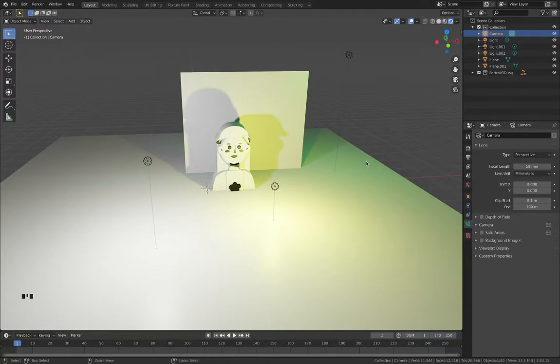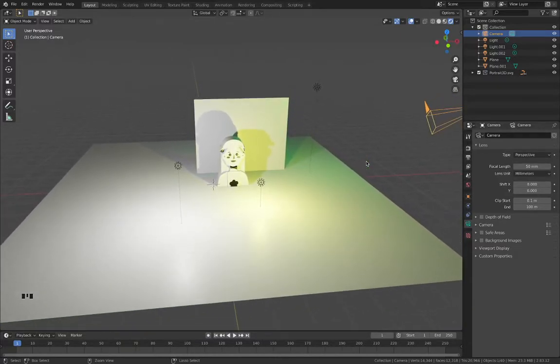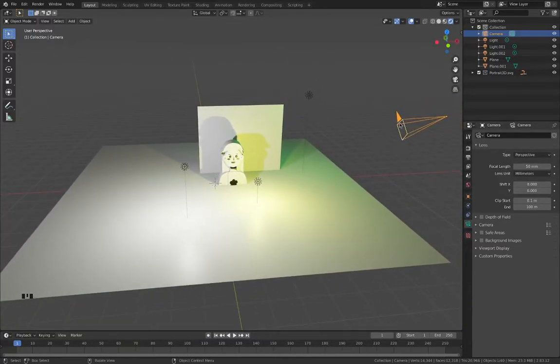So I'll click Control on the keyboard and try to move away to see the camera. So I see the camera is here. I selected it and it's pointing in the wrong direction. So I'll click G to move it. I move it somewhere here, but now I want to position it at a straight angle, let's say, so I can capture this model, this portrait, better.